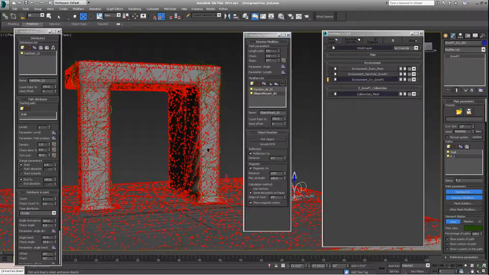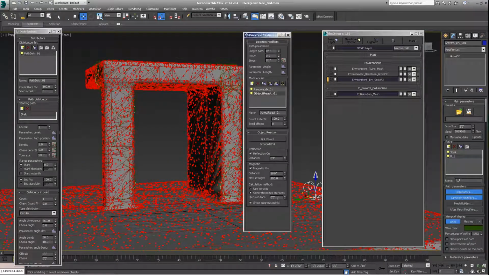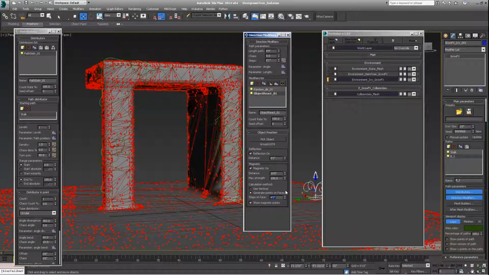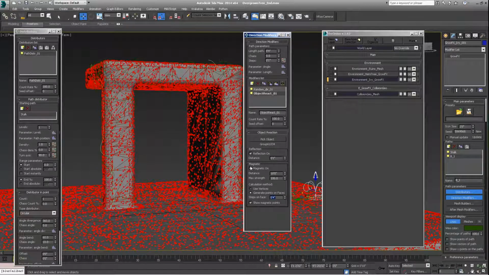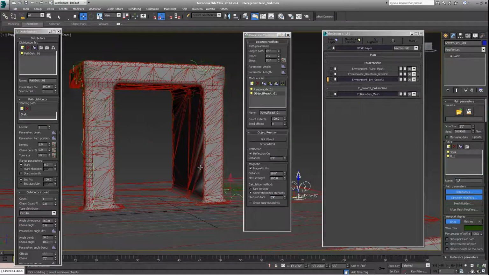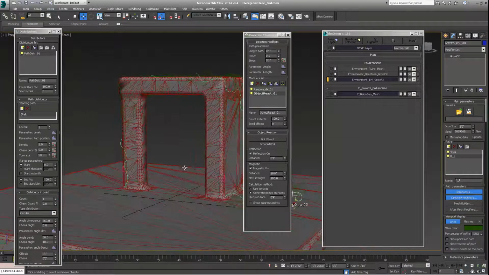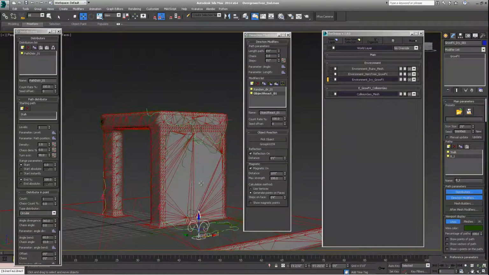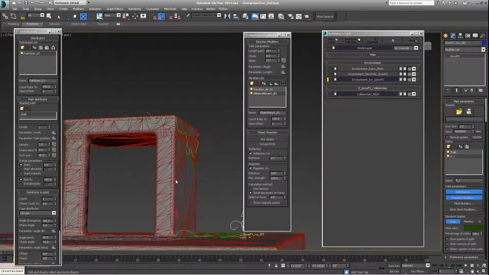I just want to see what I've got. Damn it. So it's starting to behave.